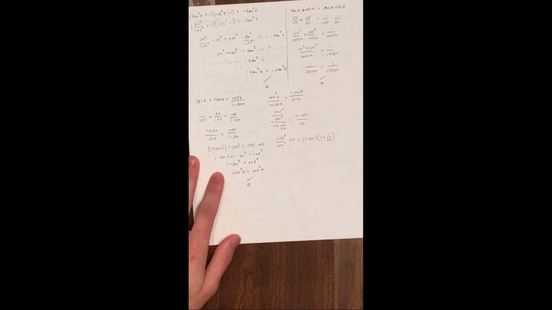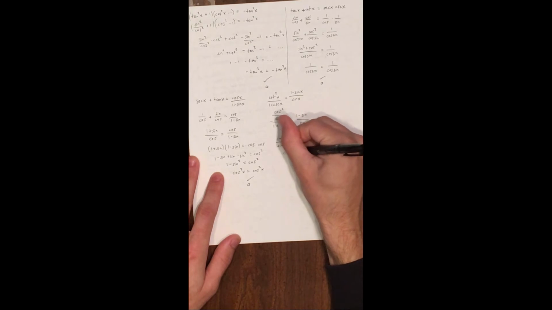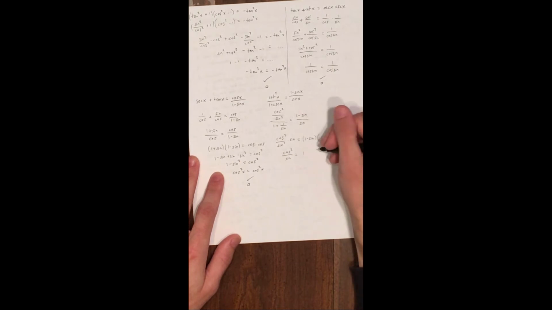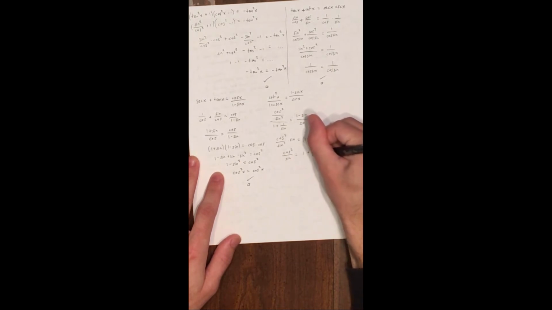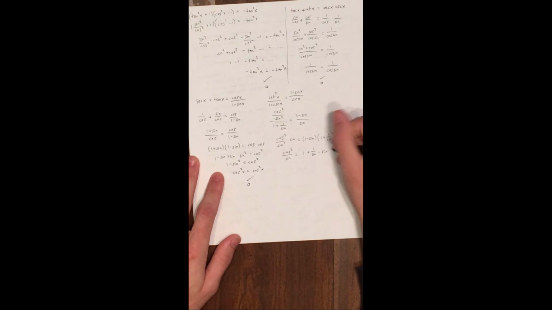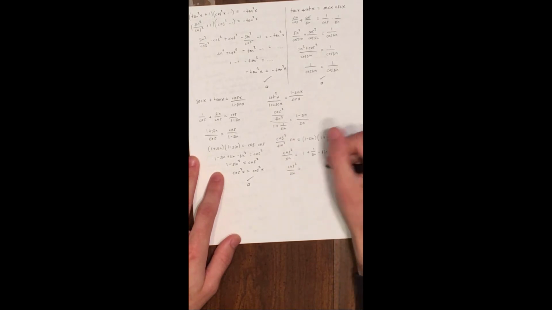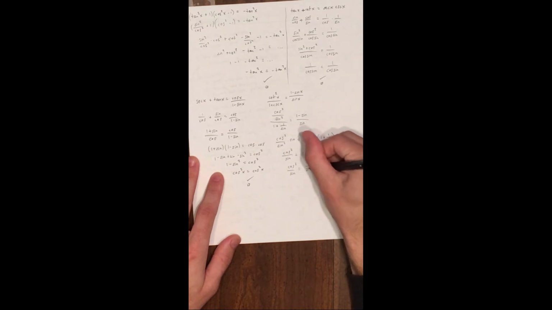Okay, and now we've got to do some simplifying on both sides here. So cosine squared of x over sine of x equal to 1 plus 1 over sine of x minus sine of x minus 1, because 1 over sine of x times minus sine of x is going to be minus 1. So we have cosine squared of x over sine of x equal to 1 over sine of x minus sine of x. Well, what do we do here?